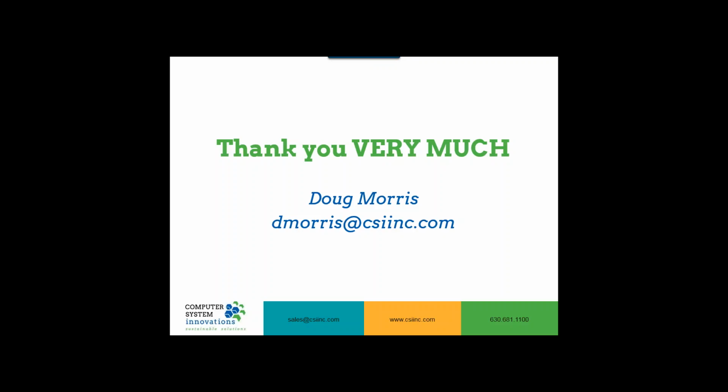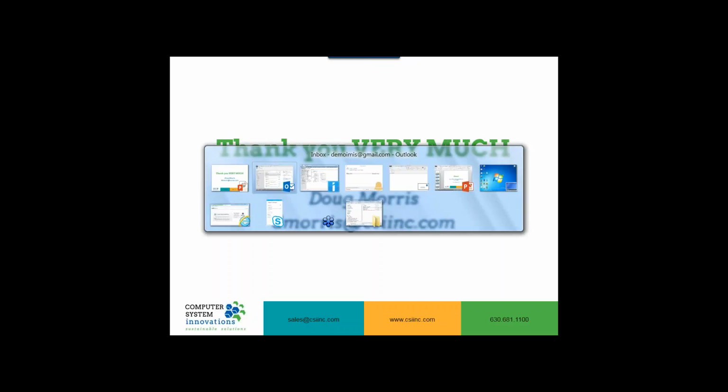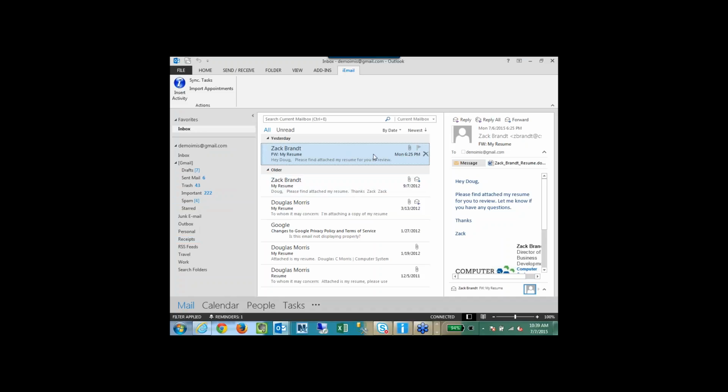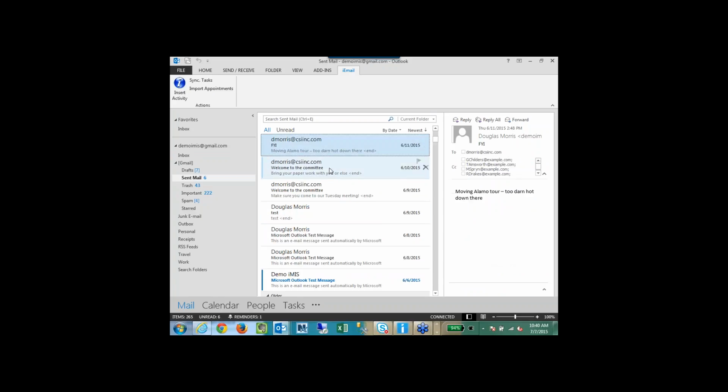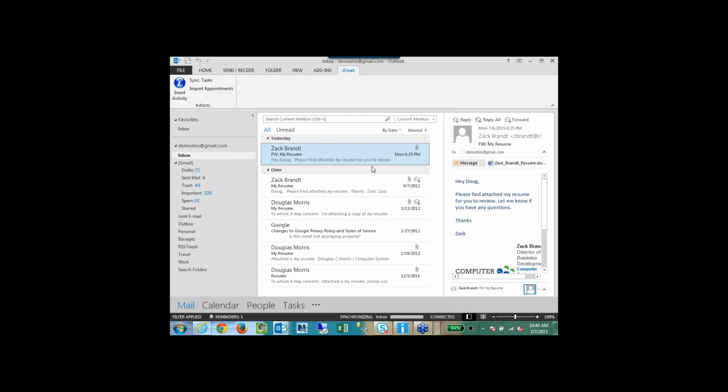Okay, can you also save the response to the email back to IMAS? Of course I can. So anything that I want, any email in my inbox, I can insert right into IMAS. Another interesting thing you can do is if you are sending emails from Outlook and you don't want to insert them, and at the end of the day you want to decide which emails to insert, you can, of course, insert emails from your sent email. So you can go out here and find any sent email and select even multiple ones and say insert activity. So you can insert both sent from here as well as anything in your inbox. So if it's responded to, it's going to end up in your inbox, and you can insert that as an activity as well.